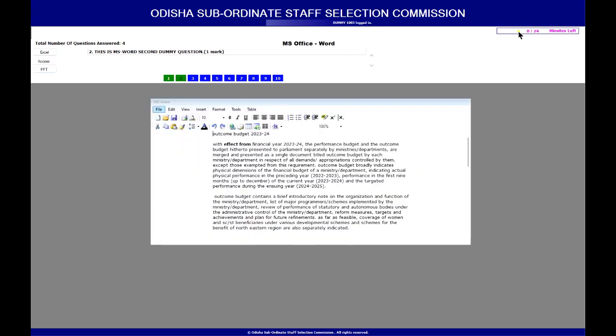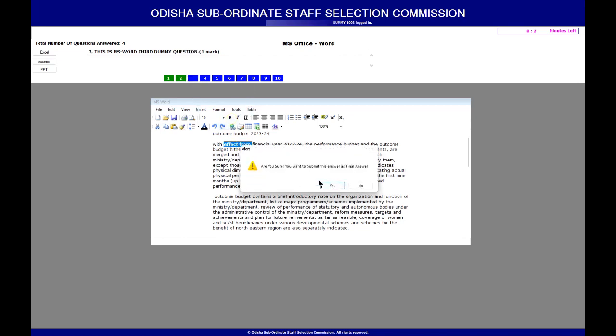As you can see, I have reduced the time to 30 seconds and it is ticking down. Whatever remaining time you have, please make sure you utilize it properly by going to the questions. You can review, you can change the answers or the tasks, and then you can submit it for that particular question. If you do anything, it will ask, do you want to submit the answer anyway?